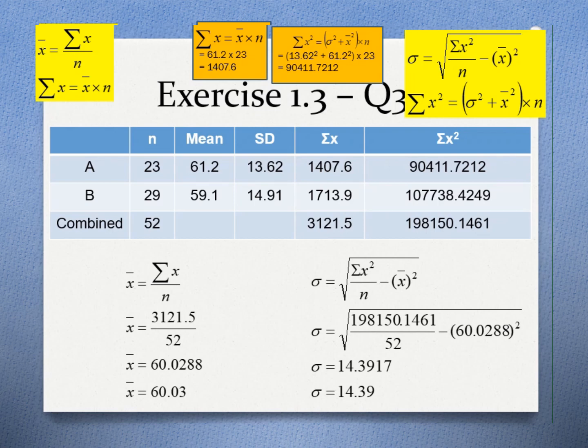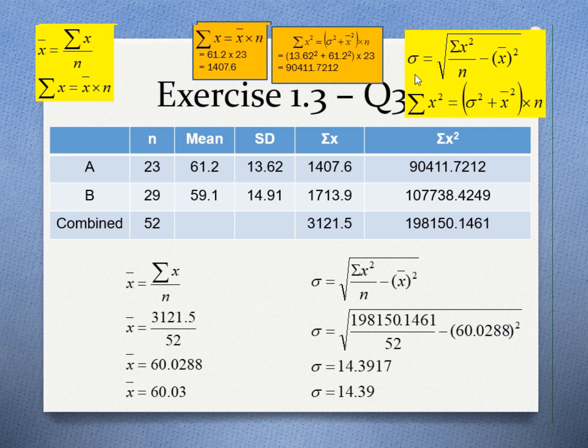Okay, so from page 30, I would like you to highlight the formulas that I've given you in a box. Firstly, the mean of x. How do you find mean of x? It is sigma x over n, right? So how do you find sigma x from there? You just cross multiply the mean and n. So that's not a problem.